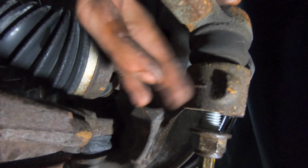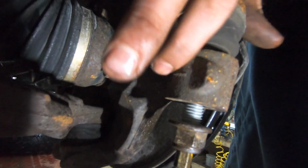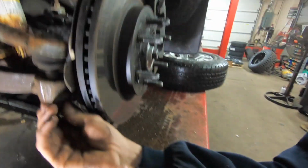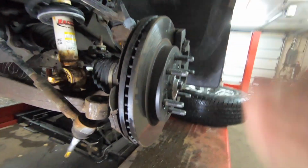We're trying to break this, I don't know what you want to call it, seal in between here when the two press together. So we want to hit it on the knuckle itself, right up in here like this. Give it a couple pops like that, and then it comes loose. And just spin your nut off, and the tie rod's off.